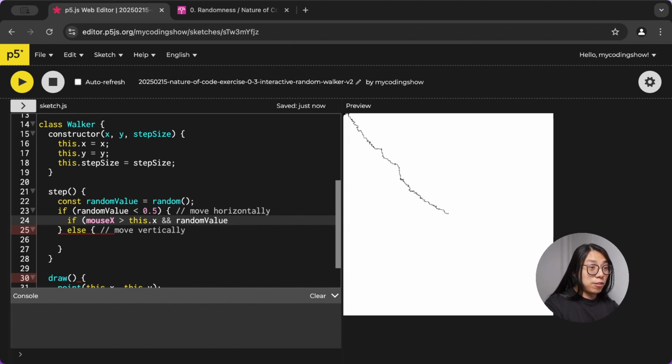So if random value is smaller than 0.4, if mouse x is larger than x, so that means the mouse is to the right of the current x, then there should be more likelihood.